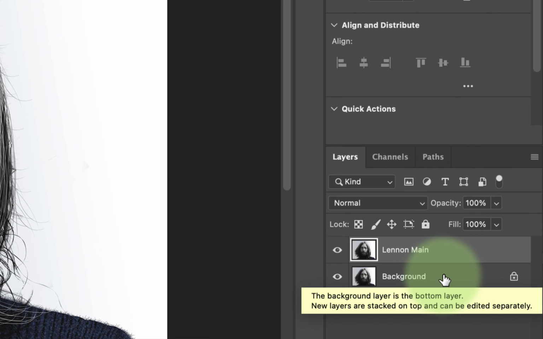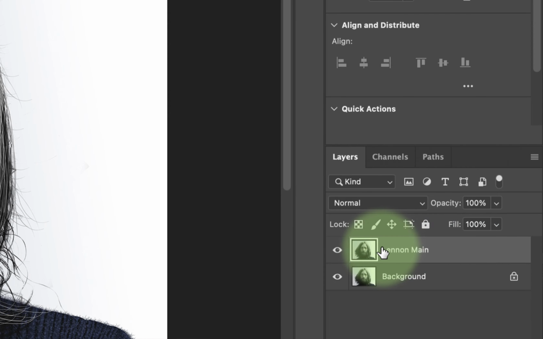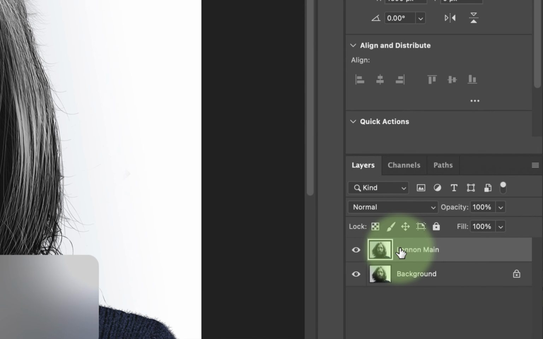We're going to leave that layer alone anyway. Notice that the current layer that I have selected is this lighter gray. It's always important to pay attention to this layer panel, because it's important to know which layer is selected and which layer is the one that you're working on.